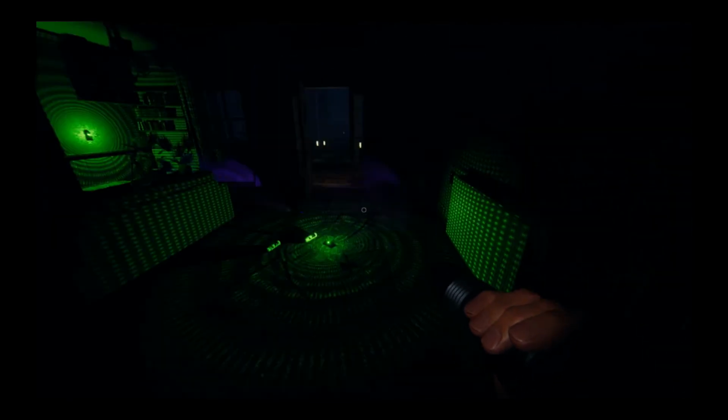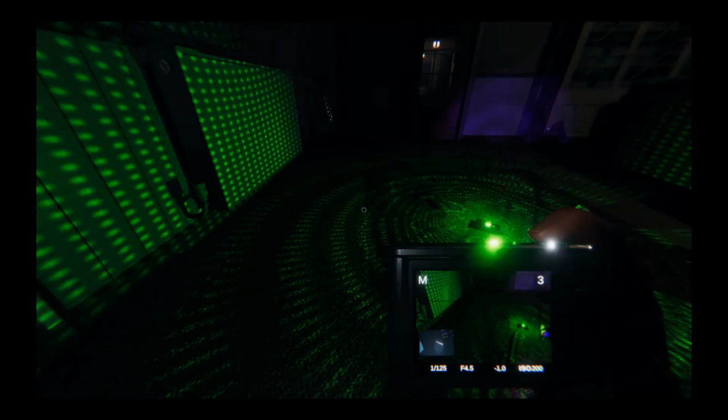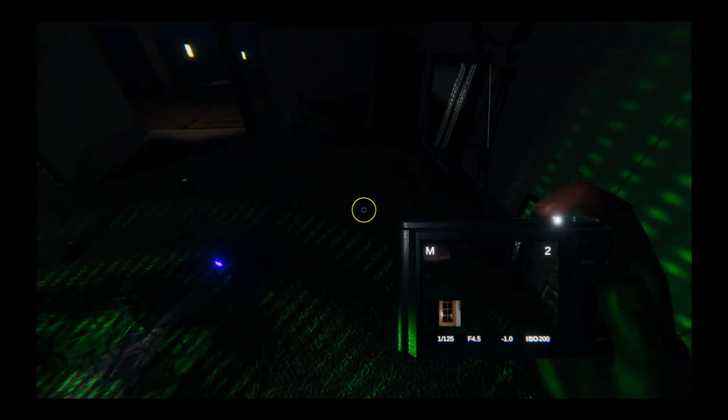We have a hand. So what we do now, the second on the left. Okay, what we do now, which might be really weird to do, but we're going to take a photo of the hand while we don't see it anymore. And that actually works. So I'm gonna take a picture and checking in the journal, fingerprints, 3 stars. So that works. Even if you do not see the handprint anymore.